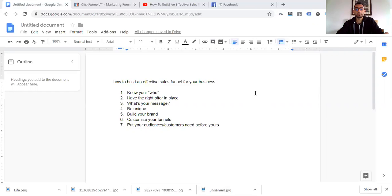Because at the end of the day, a sales funnel does what? Does 2 things. One, it offers an offer. And then 2, it carries a sales message. Those are the things that a sales funnel provides you with at the core, right? It's an income generating tool. It's not supposed to be the whole business. It's supposed to be the income generating revenue stream, right? So if you can knock down those 2 things, where you have an offer and then you have the proper sales message, of course, hooks and all that matter, but in traffic, but you have to understand that at the very core, it's those 2 things, right?